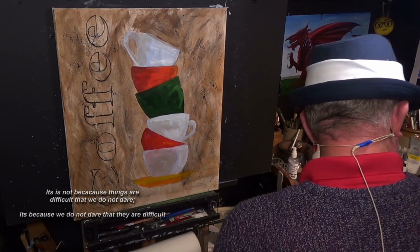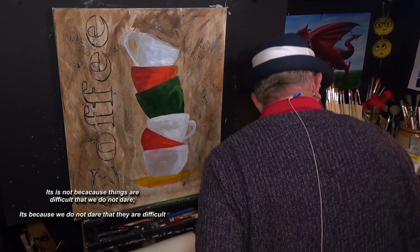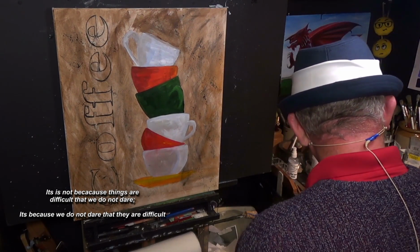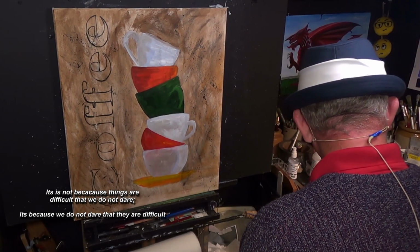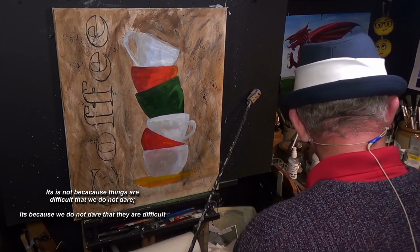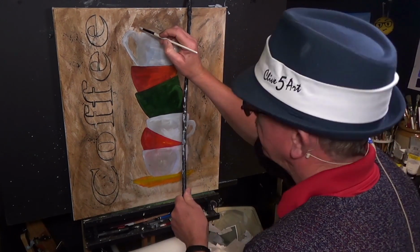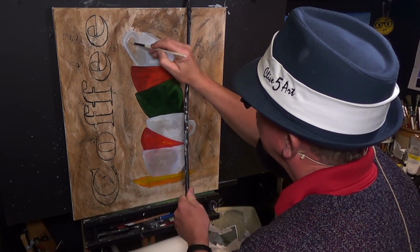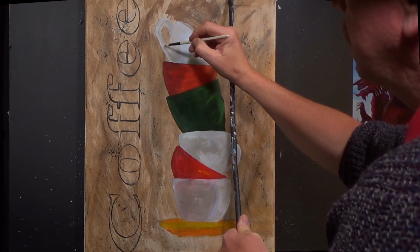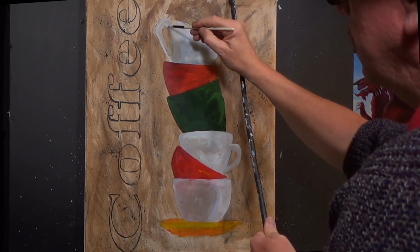on this coffee cup. So now I'm going to use a detail brush, or a round brush, which is a number 8. I'll have to clean my brushes in a second. Now let's get some colour in, because we said we were gonna do this part in shadow, so it's the same colour mixes. I'm just using a detail brush now just to give myself a more of a painterly type of effect.